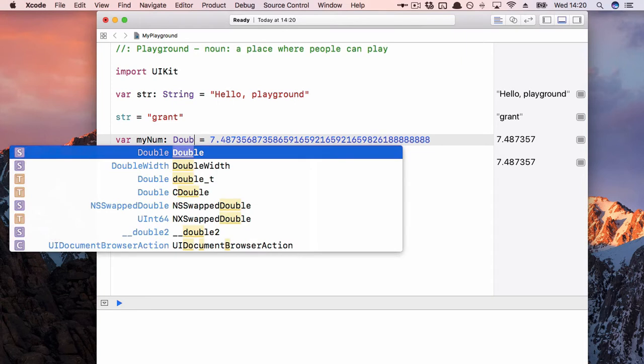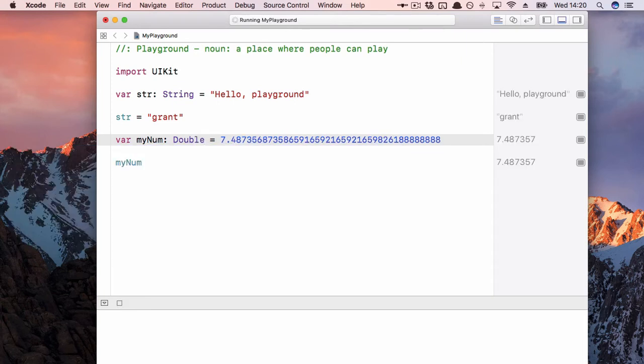Well, we use double to do that. And a double allows you to store the whole thing. So now we have everything here, and if we click this little I over on the right, it tells us the whole value. It's still not the complete picture, but it is a lot better than the simple float version. So it's much more accurate.